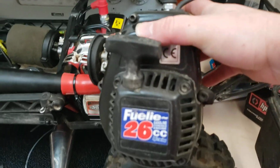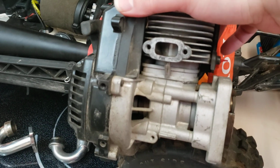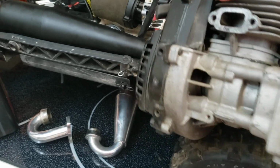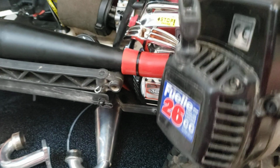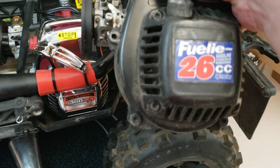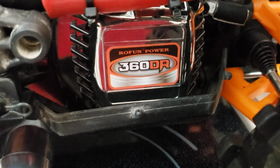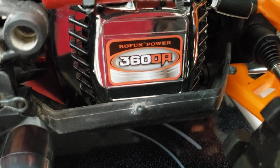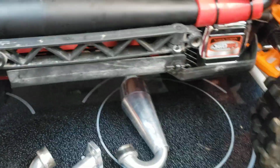So this is the old engine that came out of it. It's 26cc. It does run. It's low on compression, but that's fine. I don't know what I'm going to do with it yet, but he was like, here, if you want it, you can have it. So that's pretty freaking awesome. Yeah. So there's the factory guy, and this guy's the 36cc. What does that say on there? I can't read it. But anyways, you guys get the idea. So he gave me the old motor, old pipe. So that'll be fun for some experiments.